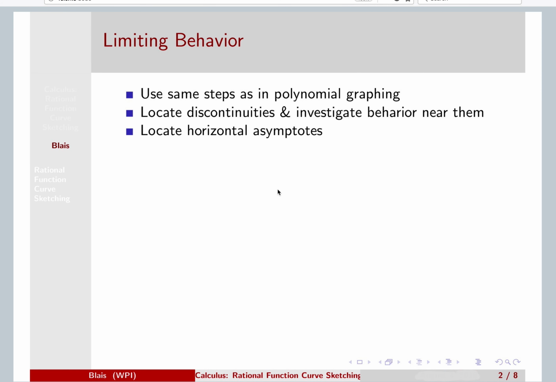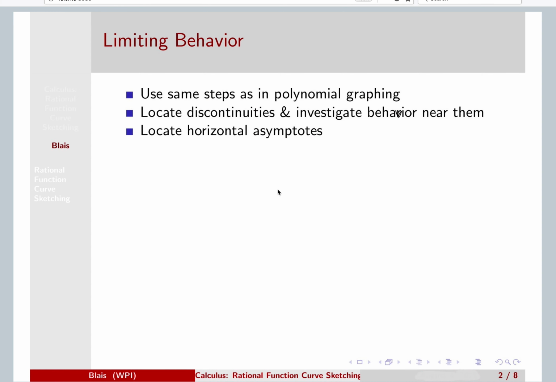One difference in moving from polynomials to more general functions, in addition to using the same steps that we use for graphing polynomials, we also need to deal with things like discontinuities. We need to investigate the behavior near those discontinuities. So think, are your discontinuities removable? Are they jumps? Are they gaps? Are they vertical asymptotes?